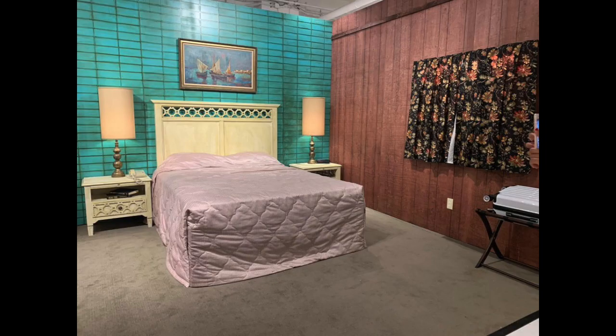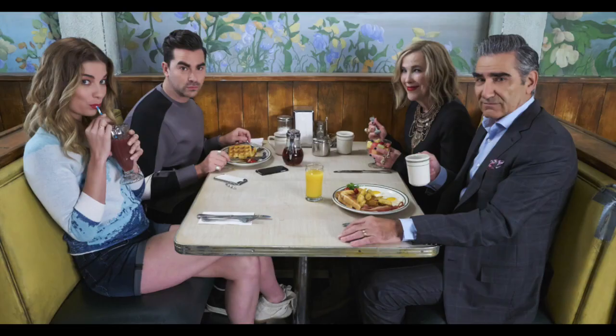This is from Schitt's Creek, which is a comedy series. And this is the motel room. There's some typical motel art there right in the middle. I'm not judging, but at least there's art on the wall. That's what I'm saying about this one. In Schitt's Creek, they also have a diner that they all eat in, and it's hand-painted. The walls are hand-painted as if they're in the jungle in some way. They use a lot of visual metaphors in that program that I find kind of delightful.